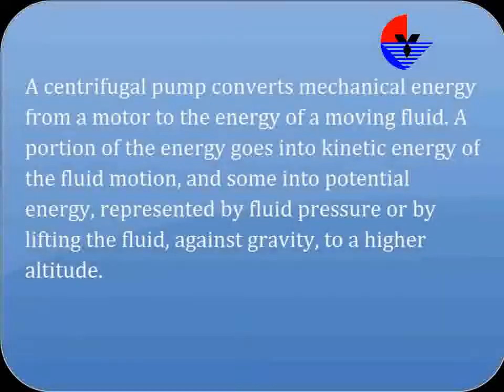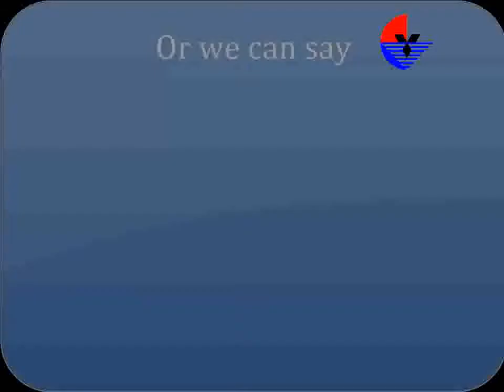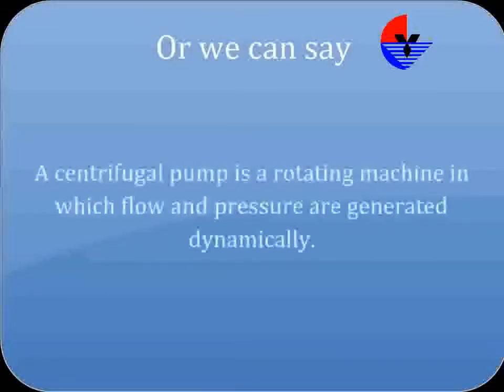A centrifugal pump converts mechanical energy from a motor to the energy of a moving fluid. A portion of the energy goes into kinetic energy of the fluid motion, and some into potential energy, represented by fluid pressure or by lifting the fluid against gravity to a higher altitude. Or we can say a centrifugal pump is a rotating machine in which flow and pressure are generated dynamically.